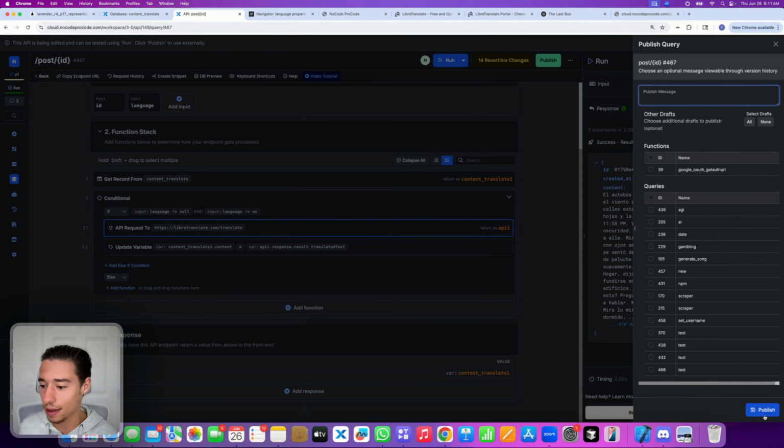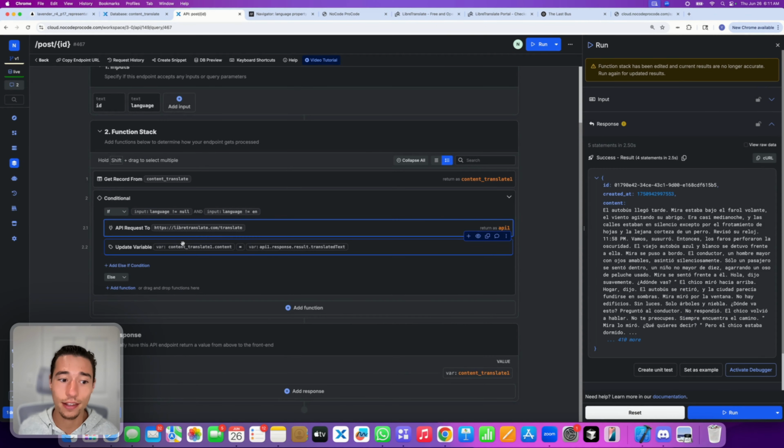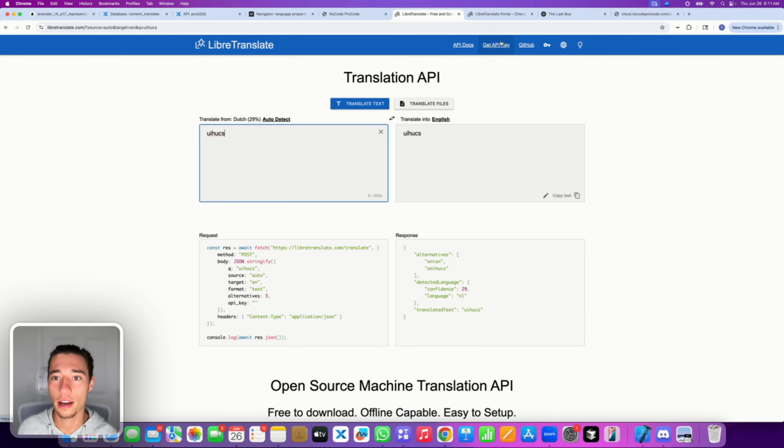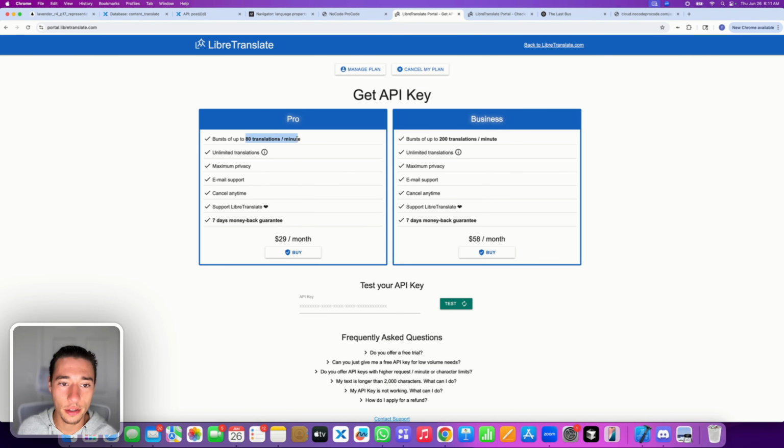So now when I publish this API, and again, every time we're running this API, every time the content is being loaded, meaning you do have this limit here, if we take a look at their pricing, of 80 translations per minute. So if you expect 80 people to view your site per minute, which means about 1.25 person is viewing your site about, then you'll have some problems, right? You need to upgrade and pay more, which is still cheaper than Weglot, and this is essentially how Weglot works, right?